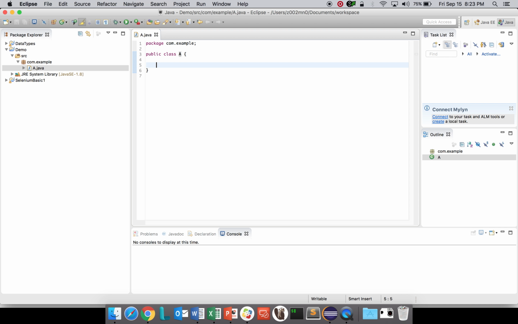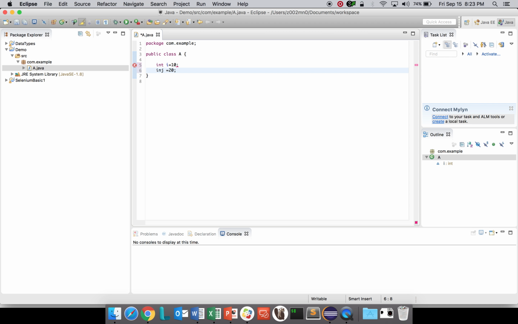So a class has majorly two things. One is variables. Here i is a variable which has the value 10. Another variable, let's say 20.